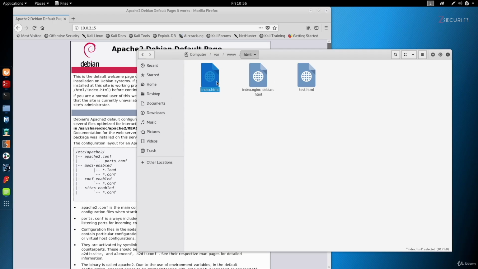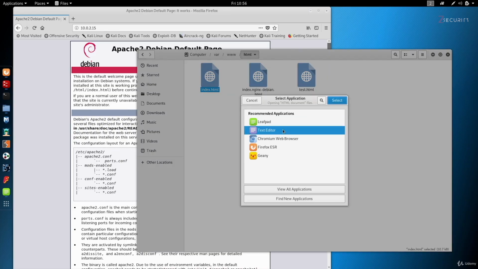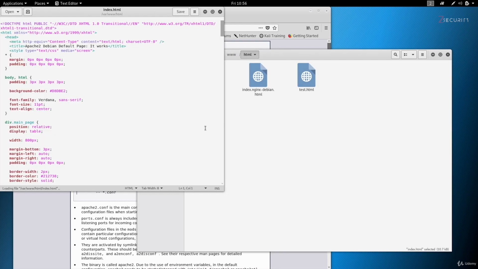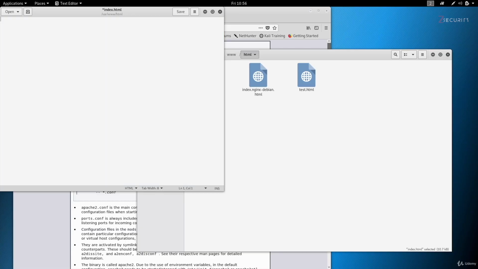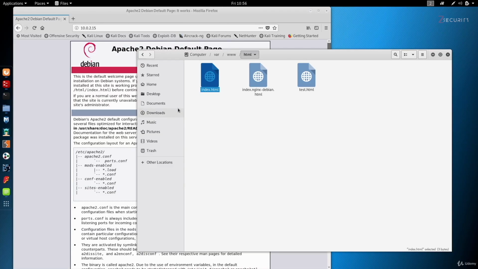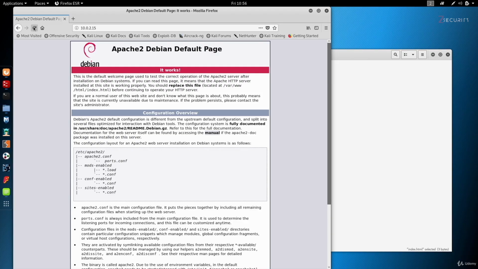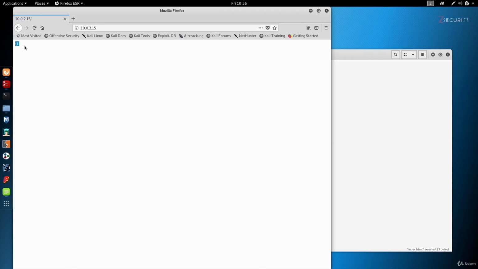So I'm actually going to right click it and open it with another application. I'm going to select my text editor, and this will open the HTML code for me. And I'm actually just going to remove this, and I'll just put a smiley face. Like I said, we're just doing this for testing, just showing you which files get loaded by default and where you can actually put a website if you wanted to host a proper website here. So I'm going to go back here, and if I refresh the page, you can see we get the smiley face in here. Now that's perfect.